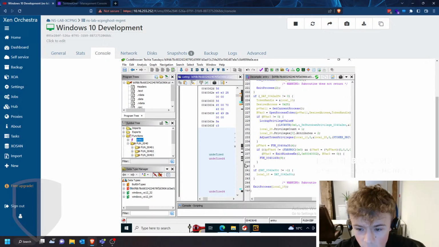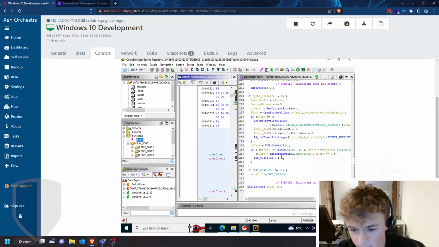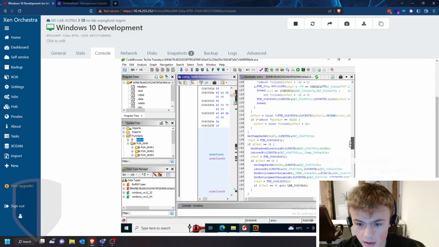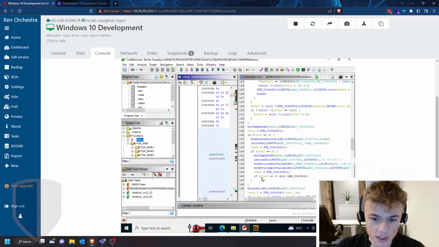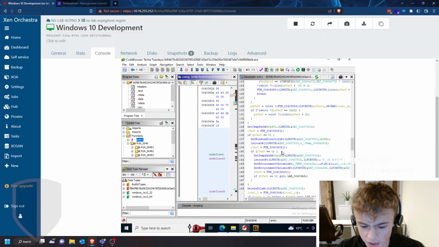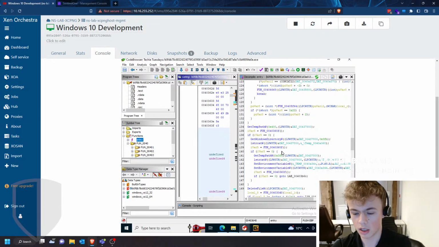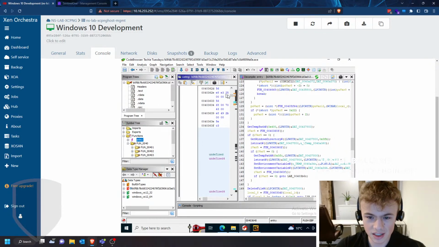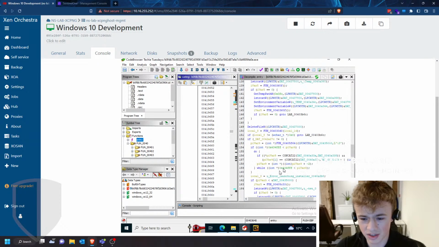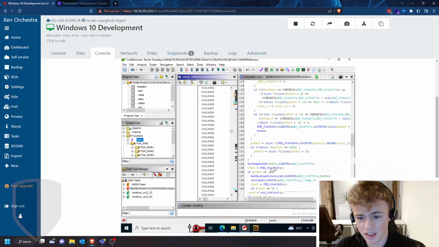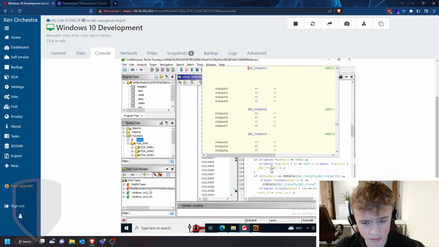So we can see some get Windows extension. I'm not 100% sure what that function does. Yes, you can see get Windows directory, so you can see that this exe itself is specifically an installation program. You'll probably see that there's not really a whole lot of code. There's really not a whole lot to look at at the moment, because you're pretty much just looking at the installation program itself.